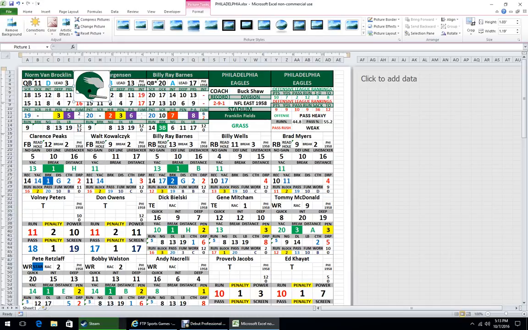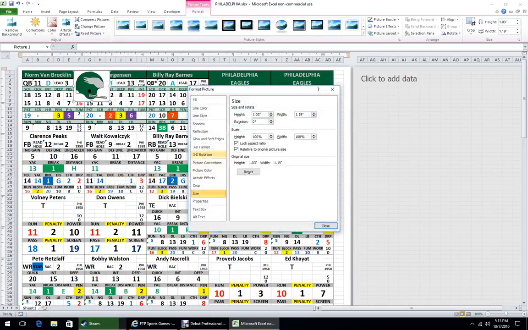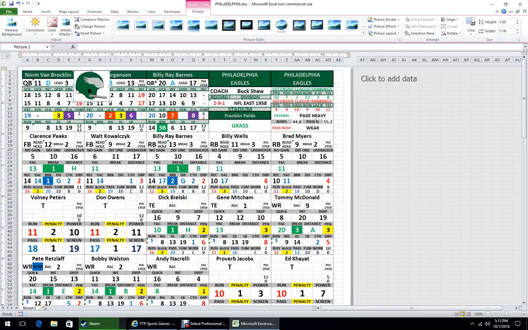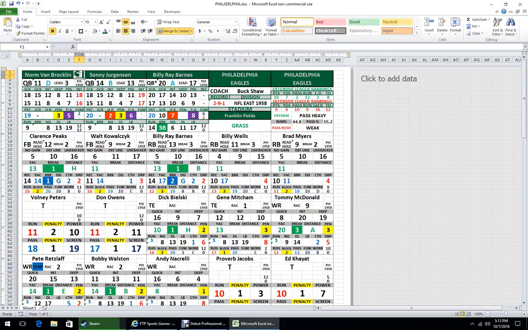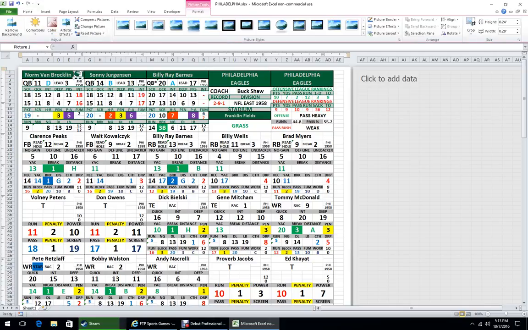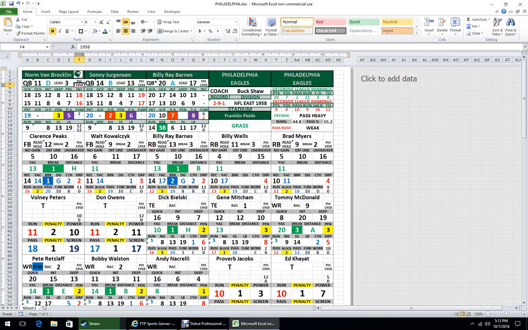So you got choices. You can either right-click, do size and properties, or you can just drag this corner. Make sure you get the corner so you don't lose your aspect ratio, and drag it down to as small as you want it. Football, we go pretty small. Not quite that small. Get it to the size you want it. And then when you select this, you can move it around using your up and down arrows to fine tune it into the card.